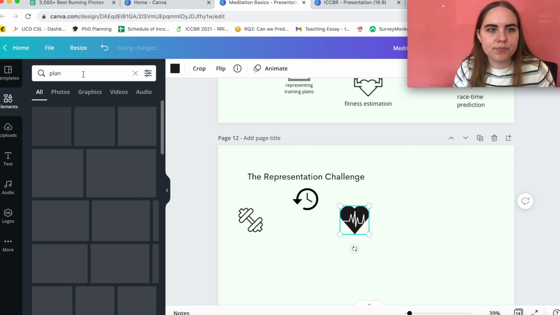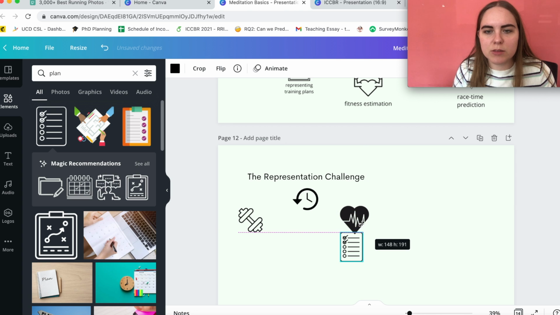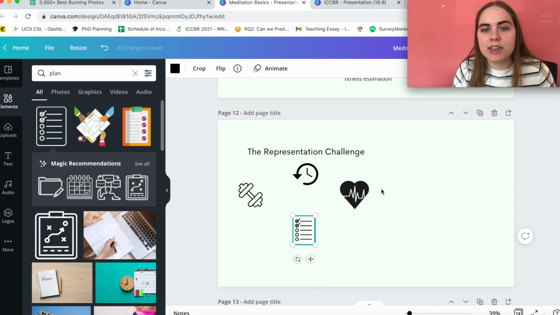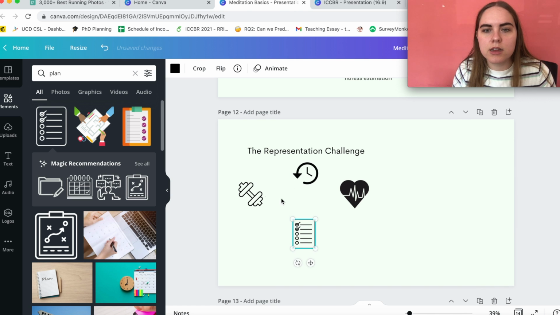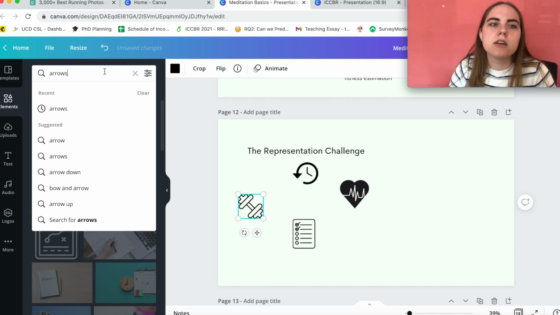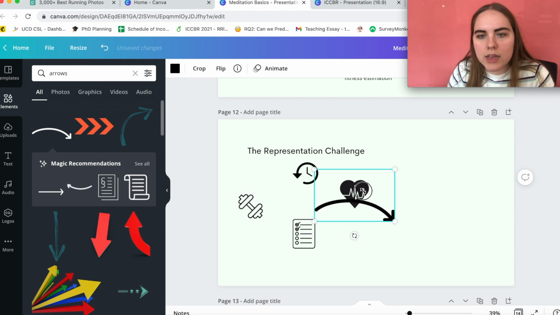Plan, let's see. And I usually like to do these black and white ones rather than the super colorful ones, just because I feel like then they look better if you are doing it for a paper or something like that. And then you could add in some arrows to make it look like a diagram basically. So let's add that in.